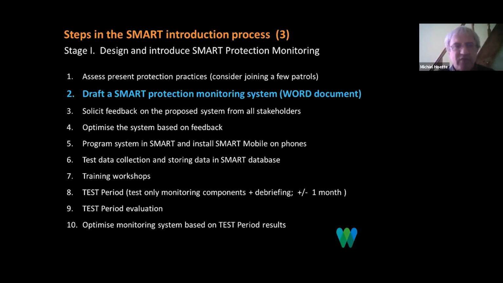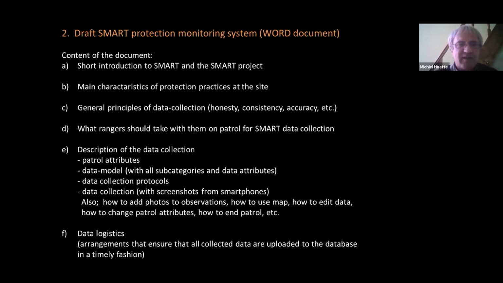I advise, when you've done your assessment and you considered everything and you made your decisions as a person or as a team on what the monitoring system should look like, that you describe it in a Word document, and that you solicit feedback on that from all the stakeholders. And based on that feedback, you can improve the system and then finalize it.